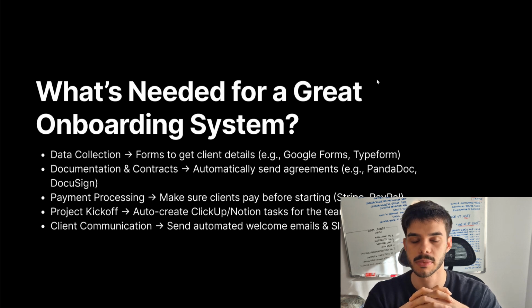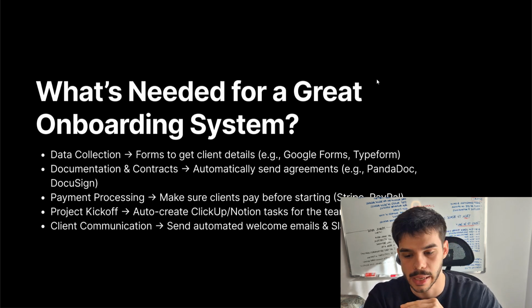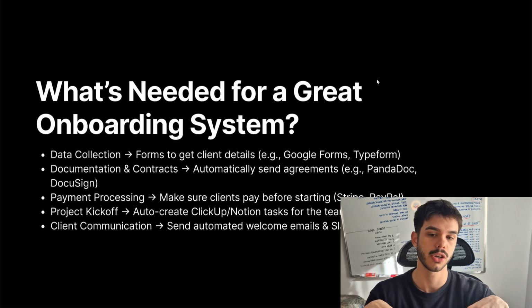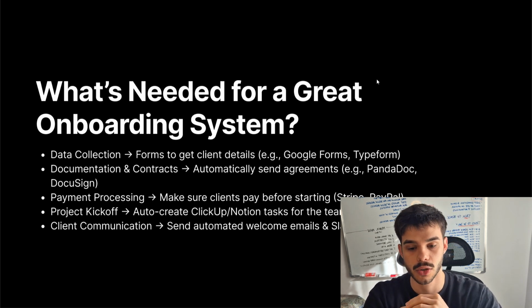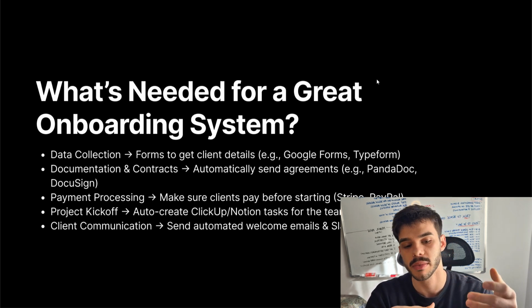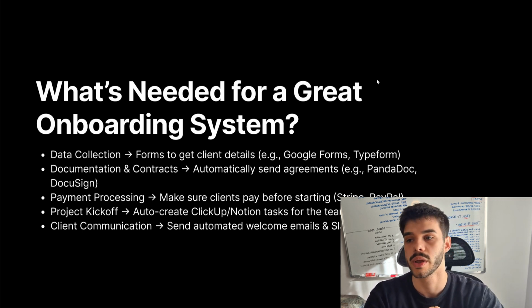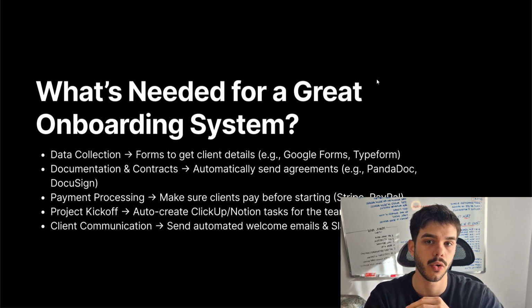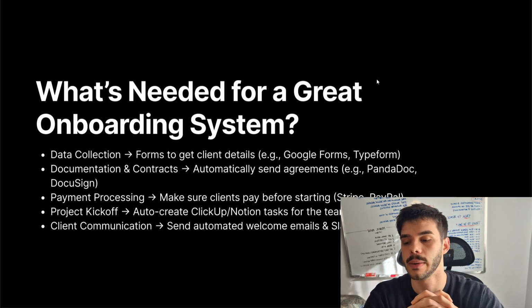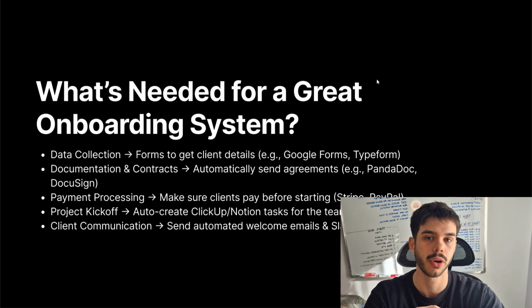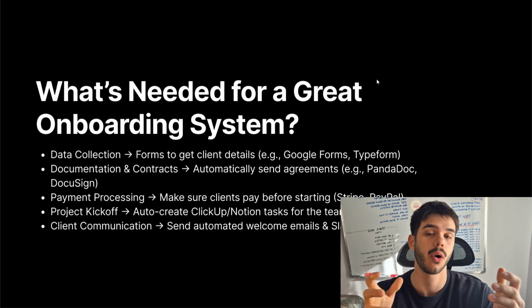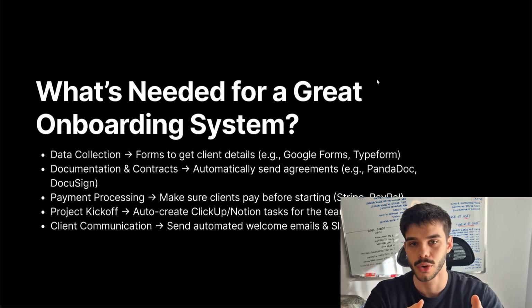Let's say it's more customizable, it's more aesthetic, and you can have some automation within that app, which I really like. Now, documentation and contracts are usually found in these onboarding systems. We automatically send agreements. Let's say we have a PandaDoc proposal, or some invoices that are going to be automatically sent. Here, of course, you can customize your onboarding by how you are actually going to do it in your agency, in your company, and how it is basically by default in your niche, right?